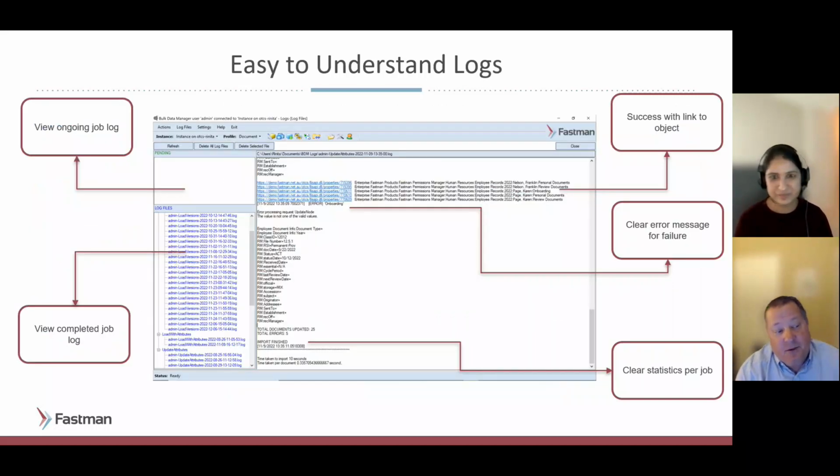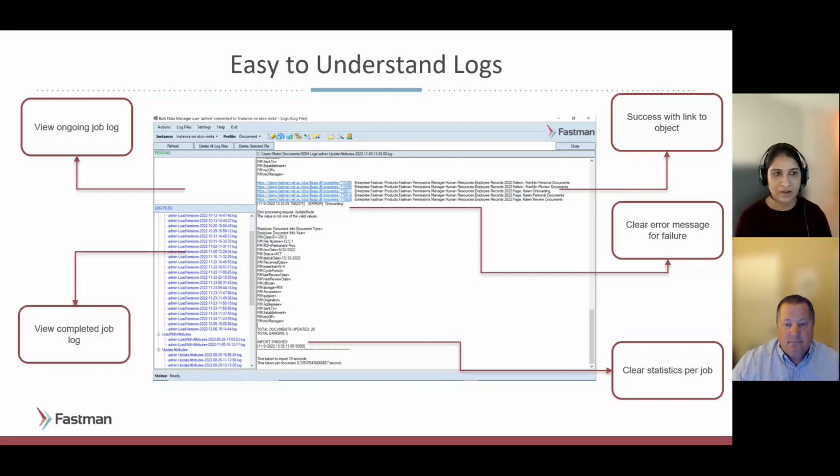Maybe talk about my favorite part here, the audit logs. Very clear statistics that you can see up here, right? So you can do a small migration just to get a feel of it, how much time it is taking, and then you can extrapolate that information to know how long your migrations would run. You can see the ongoing jobs and the completed logs, and very clear statistics on how many of your files were ingested and how many resulted in failures, and even a very clear error message to indicate what went wrong, so that in your next migration you can sort it out. So very clean, easy to follow.